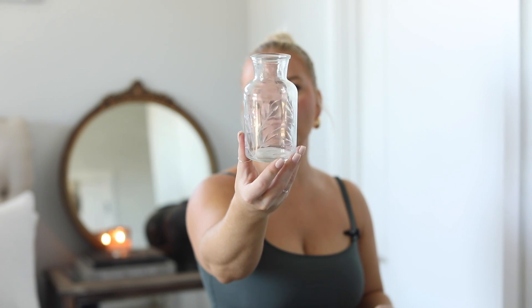In my last Amazon home decor video I shared a bud vase — I've been super into bud vases. We've been traveling a lot so I haven't had fresh flowers, but fresh florals really do change your whole mood every day. I saw this little bud vase and had to have it. What made me get this one was how much I loved the last one, and I've got to say this one is even more dainty — it feels like a nicer piece and I really love the detail.